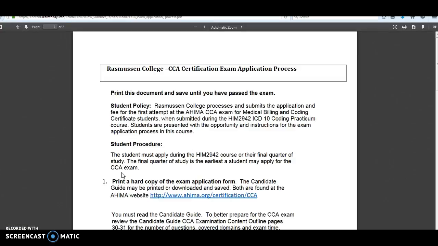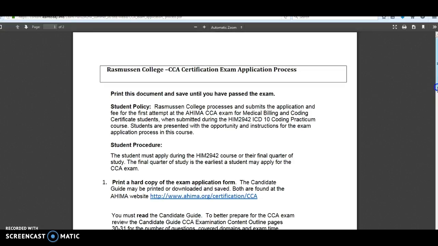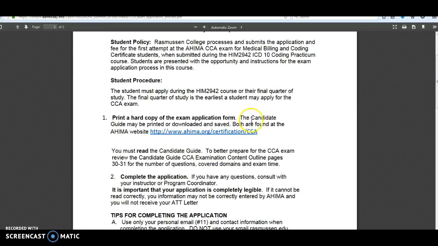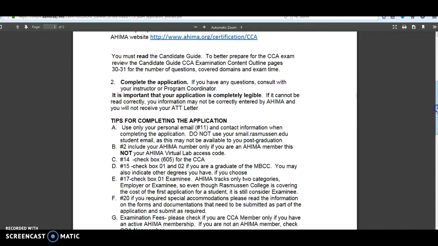So once you've clicked on here, and again, please make sure you guys are reading this in its entirety. This is a great document that we put together. It's like a quick FAQ for you guys for the common questions that we've gotten throughout the current quarters or terms regarding the application process. And it also gives you tips on how to fill out the application properly. So this is the link here that you guys will click on in order to download the application and fill it out, okay? Like I said, we do have tips on how to complete the application, all right?